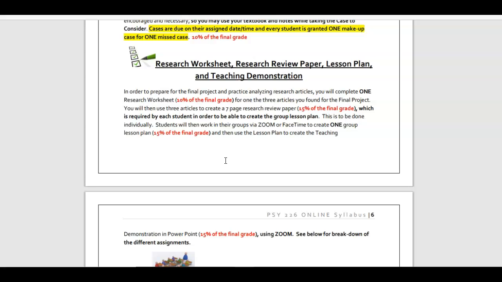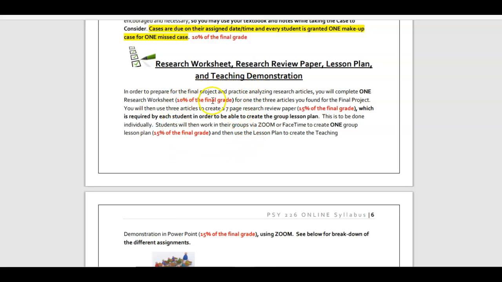So you'll be assigned a topic and you're going to research it. In order to help you research it and better understand the articles you're getting, you're going to complete a research worksheet. Now, if you took Psych 123 at Middlesex, which is Intro Psych, you've already done a research worksheet, meaning you already know what this is. You all had to do that common assignment. So you're going to be doing a research worksheet for one of those articles, okay?